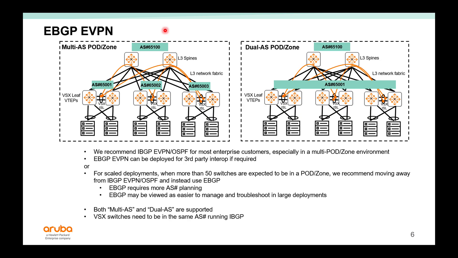In the previous use cases and slides, I showed IBGP EVPN with OSPF in the underlay. In 10.4, we now support EBGP EVPN as well — two flavors. On the left, we have Multi-AS EBGP EVPN, meaning every leaf has its own AS number: leaf 1 would have 6501, leaf 2 would have 6502, and so on. The spines would share the same AS number, but this is Multi-AS with different AS numbers. We also support Dual-AS EBGP EVPN, which requires fewer AS numbers — just two: one for the spines and one for all the leaf switches. For most enterprise customers, we recommend keeping it simple with IBGP EVPN with OSPF, especially in a multi-pod or multi-zone environment.